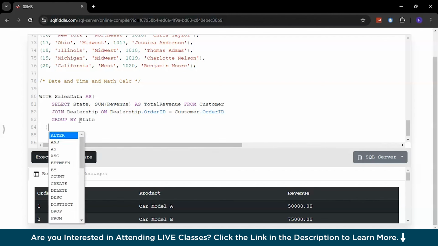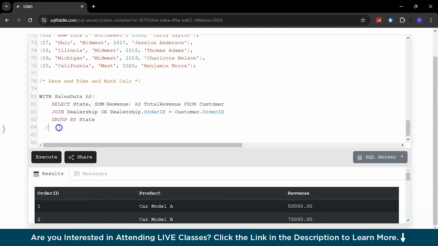So this is the first part. Now using this particular CTE, this entire term is the CTE. So the output of this particular query will be stored in sales data. Now we will make use of this CTE or sales data term to extract a few more queries. So we will be writing another select statement.